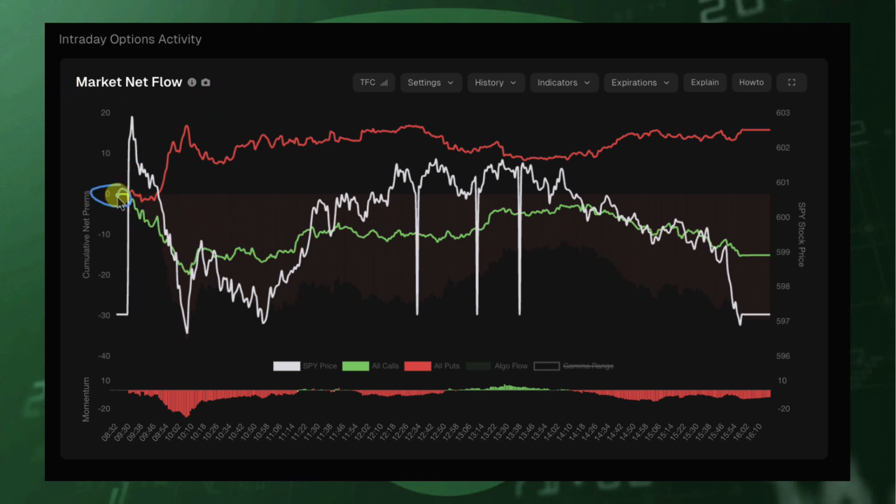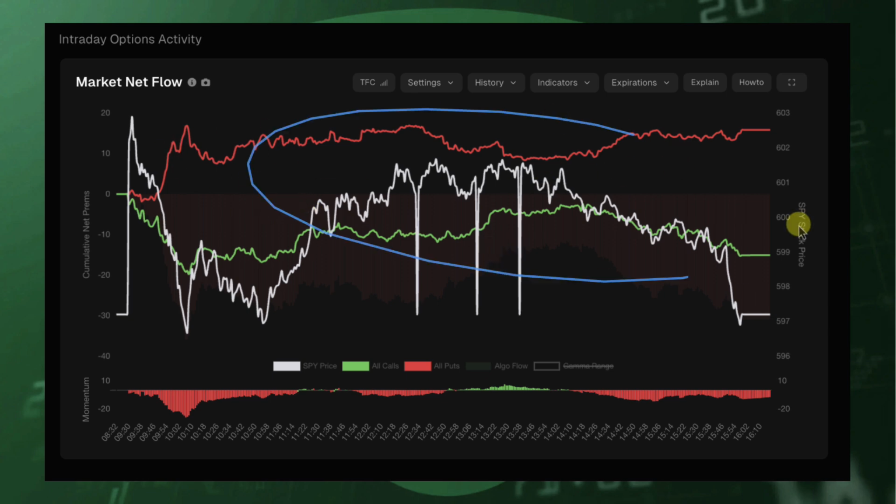You have the zero line that goes across the screen. You had positive on the cumulative net premiums for puts, negative there on the call. So this in and of itself was telling you, hey, today could be a bearish day. We can see more chop. It's not what you typically want to see if you're trying to buy the dip, because a lot of the times it can get faded.